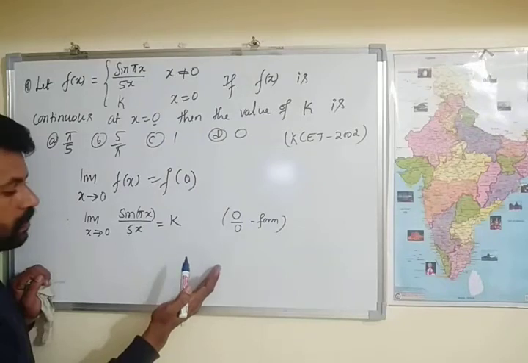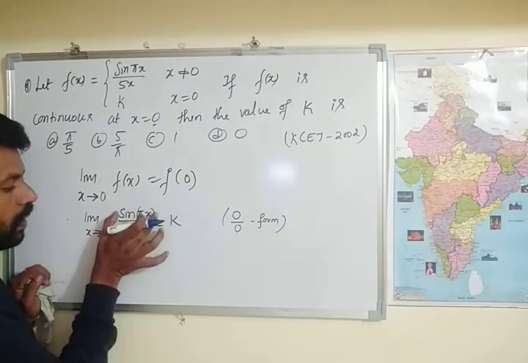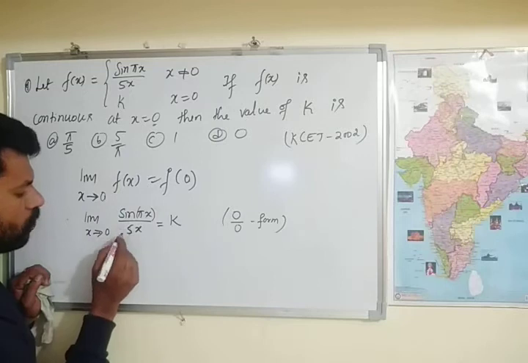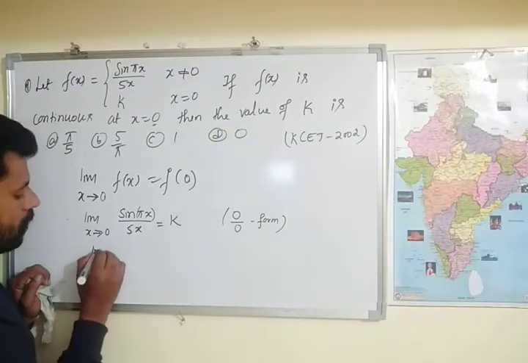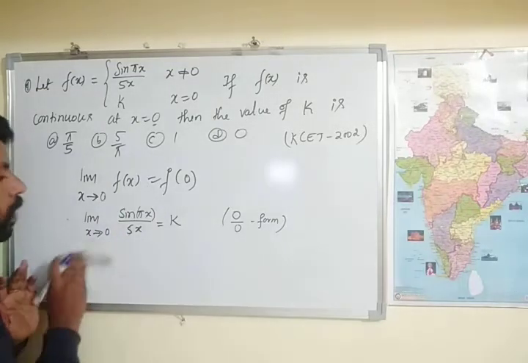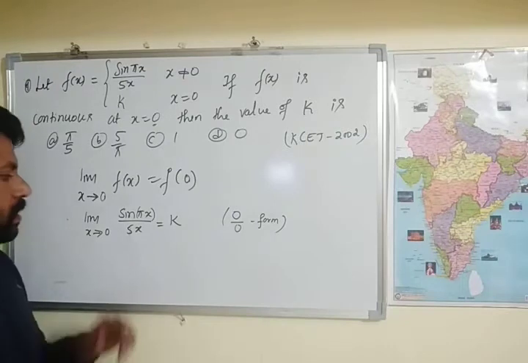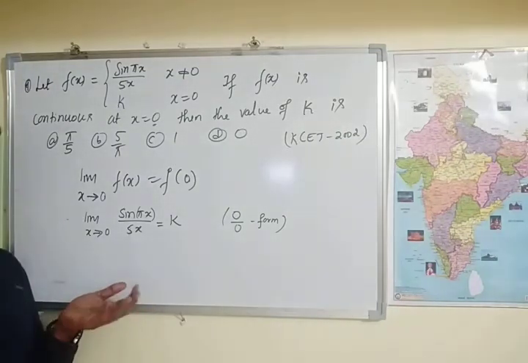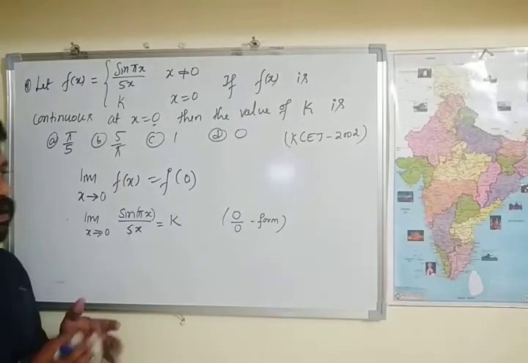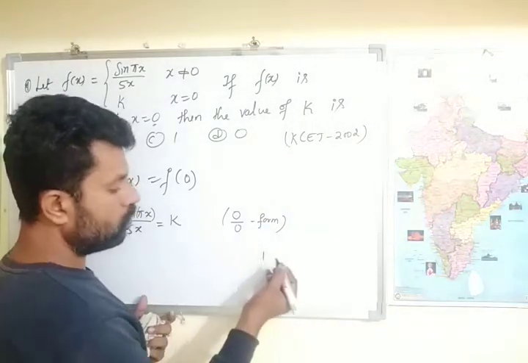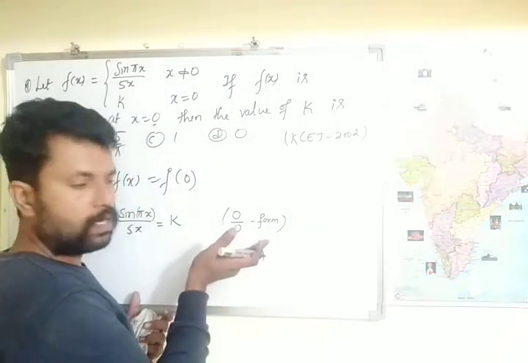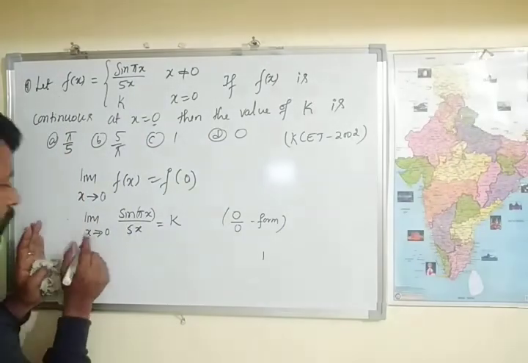L'Hospital rule states that the limit is the derivative of the numerator over the derivative of the denominator. Otherwise we have one more form, where this result is converted into the standard result form, sine of x over x. You can use either approach. First here we apply L'Hospital rule.